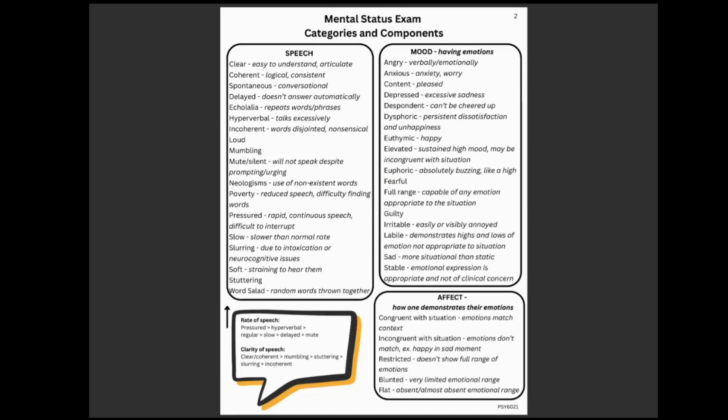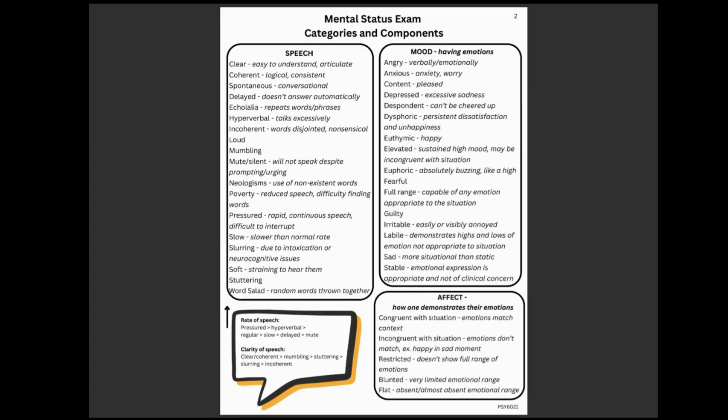Elevated, this is a sustained high mood that we would see, that's probably incongruent with the situation unless they got the best news, or they just had a baby or something so fantastic. They might have elevated mood, but it could be incongruent with the situation depending on what's going on. Euphoric is like they're on another level. This is what we would see in somebody that's manic, or I know it said a high, they could be that they are in fact high. It depends on where that euphoria is coming from.